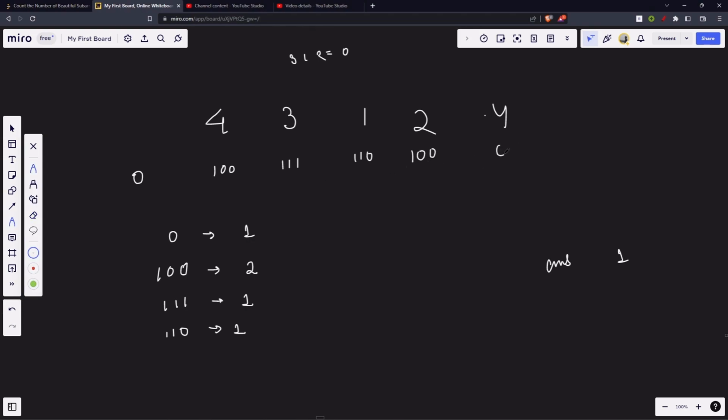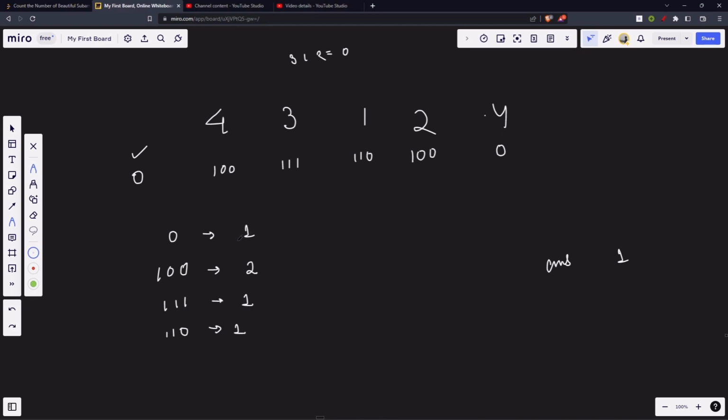What is the XOR result here? It's 0, isn't it? Now, is this XOR result previously achieved or not? Yes. Our XOR was initially 0 and we have got this same XOR again. Okay. This whole subarray is giving a XOR of 0. That means it itself is a subarray.